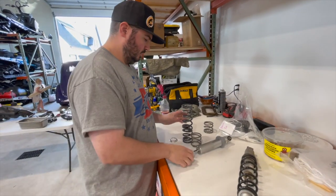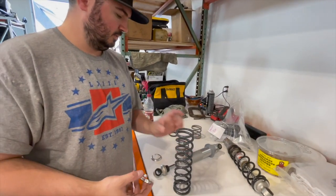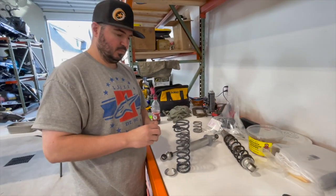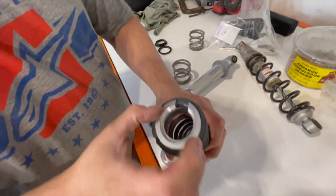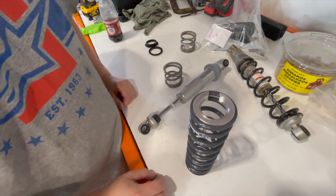So with that, we also had to make a new spring retainer clip, because the springs we're putting on are 2-inch ID. I think these were maybe like 1.9. What does ID mean? Internal diameter. Okay. So if you look on here, see how loose this spring retainer was? Basically, I machined this yesterday. That'll fit nice and tight.